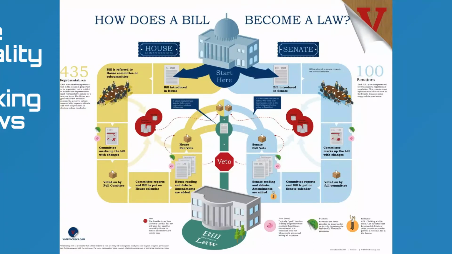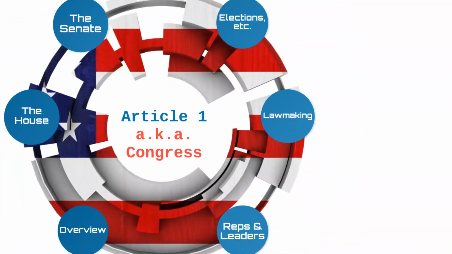But just because something's confusing and complicated doesn't mean it's not important, and doesn't mean that we shouldn't be paying attention, because regardless of how confusing it is, when they pass these laws, it affects you. You should be paying attention to how your representatives vote and whether or not they're working with other people. And if they're not doing their job, you need to fire them, okay? Or send them back if they are doing a great job, whatever the case may be. We may not be news junkies, but we need to be paying attention as much as possible.